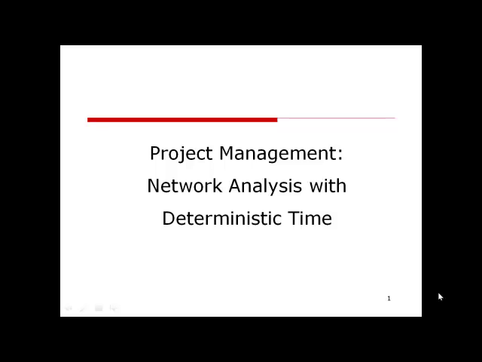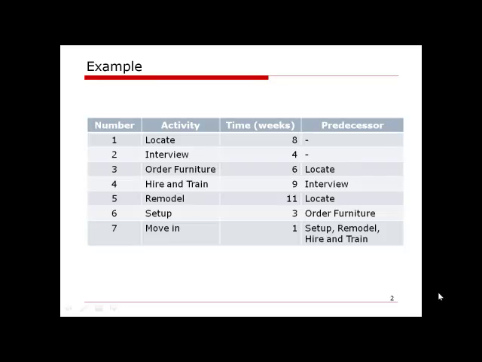Hello everyone. In this section, we will show an example, demonstrate how to do the network analysis in project management, where we assume the activity has deterministic time. Now this is an example where we show all the activities that are involved in the project that we need to expand our business to a new branch.